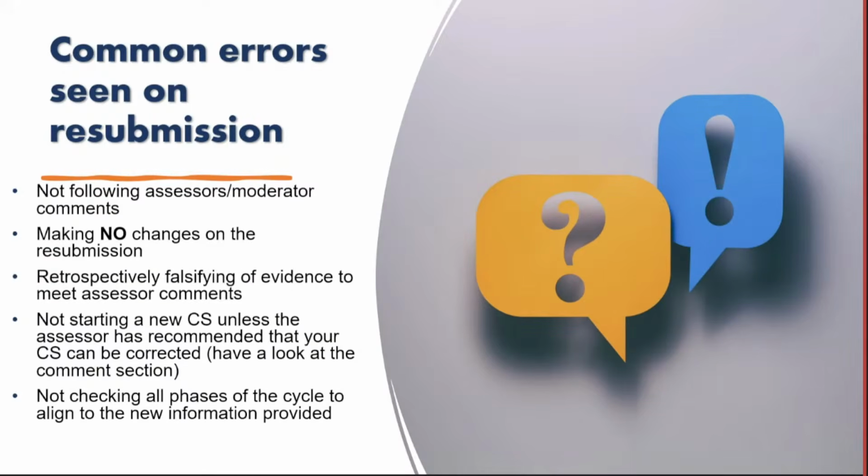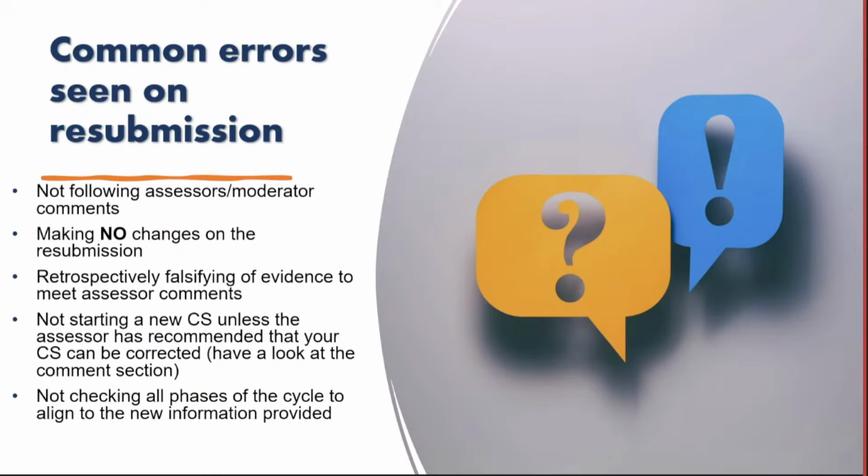But if there is a breach of confidentiality and the assessor is also making you aware of other behavioral statements that haven't been met, and you can see that there's a whole lot of shortcomings beside the breach of confidentiality, you have to ask yourself, can these issues be sorted out retrospectively? Or if I sort it out retrospectively, am I falsifying evidence? If you are falsifying evidence, then you obviously have to start that particular submission from the start again with a new activity, so that you correct all of those things with the current activity that you're doing.